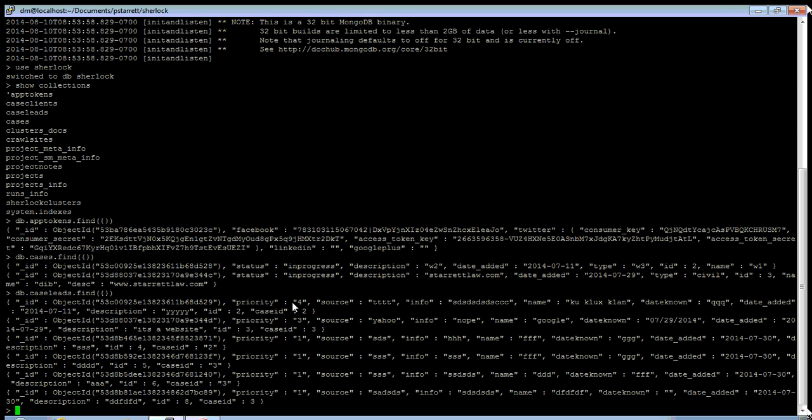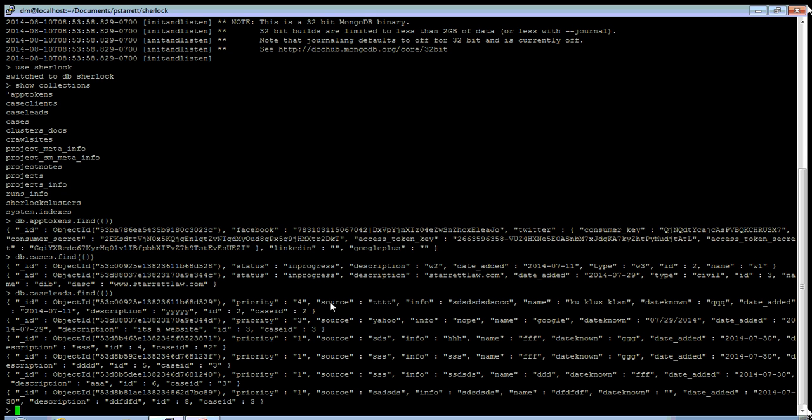Both the terms are interchangeable, and the priority can be from 1 to 5, with 1 being the highest and 5 being the lowest. And the source. Who is the source? Basically, where did you get this lead information from? Is it the person himself who has given you the lead?